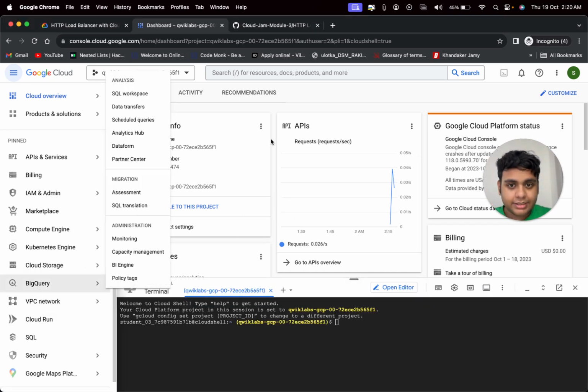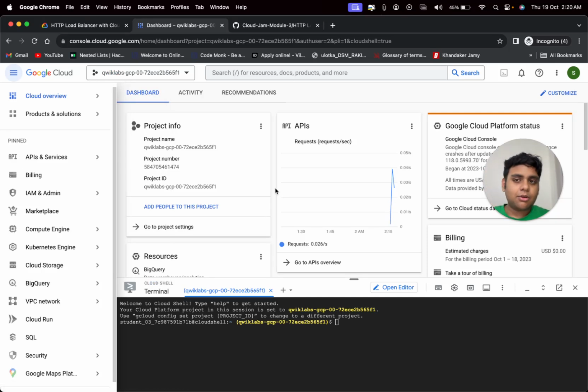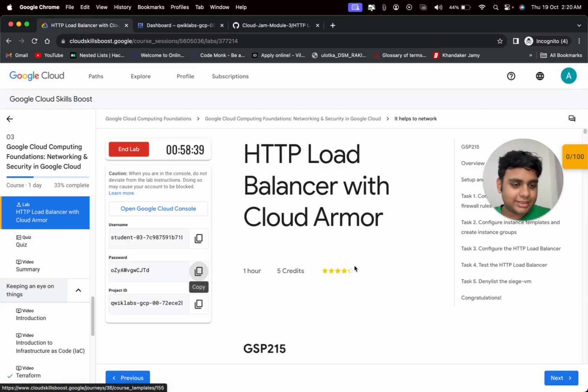Alright, so now when it is here, obviously you can always complete it the way it says you have to complete it, then you get the actual idea of what is happening. But if you don't have time, you can definitely do it this way. This saves time for you.